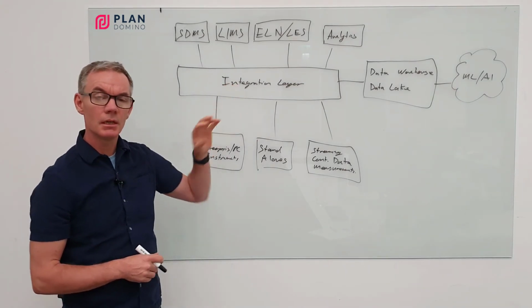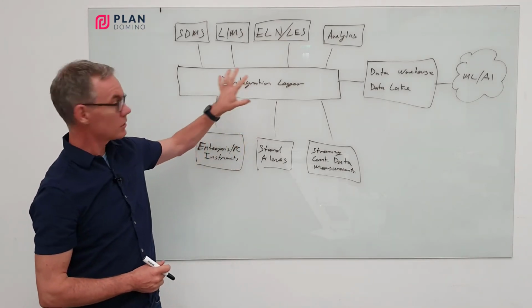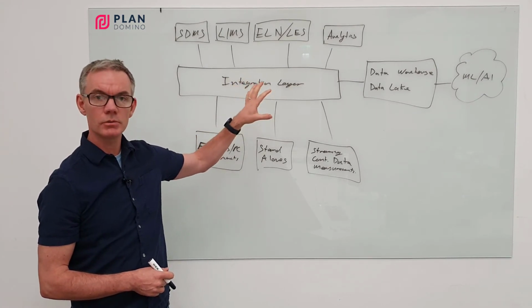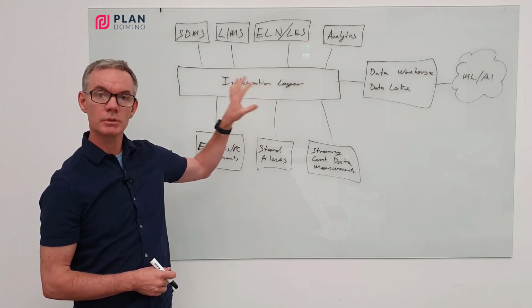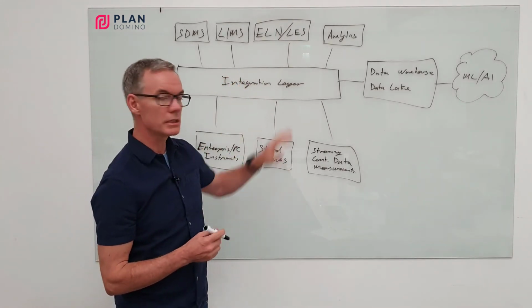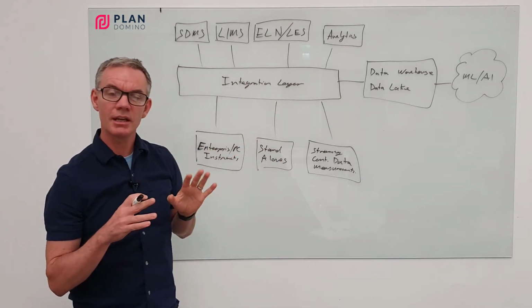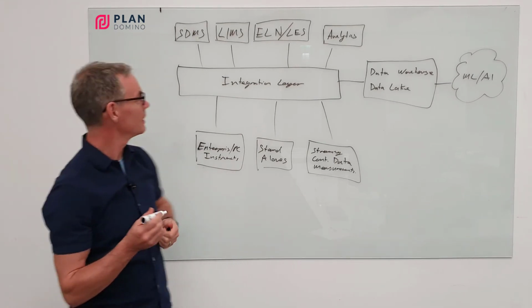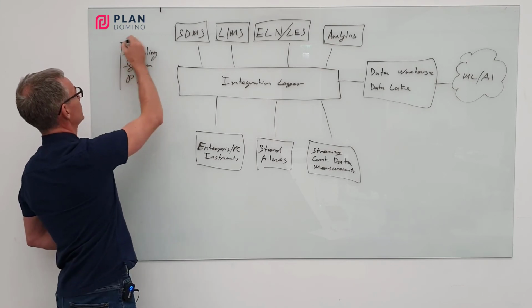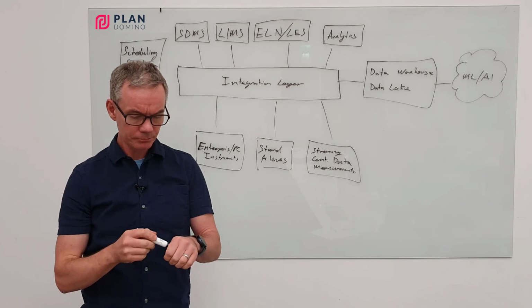Now, as I mentioned earlier in the previous video, this integration layer really has to take into consideration that we also want to feed into our unified namespace, which is our manufacturing plant's system. So this needs to be taken into consideration. And of course, there is one very essential bit of software that's missing from here, and that's our scheduling system, which is obviously PlanDomino. Well, it may not be that obvious, but essentially PlanDomino is a scheduling system.